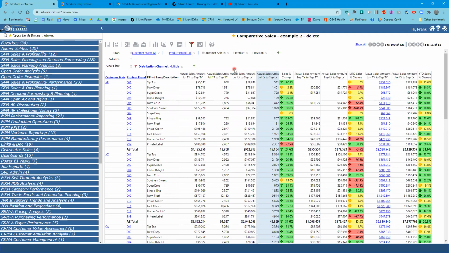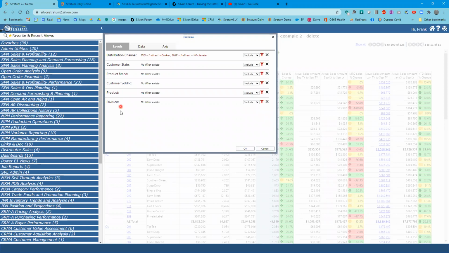And we've talked about how I manipulate measures, and we've talked about how you can add dimensions, etc. So for dimensions, you tend to work in the view navigation pane up here. For measures, you work in the 1 through 3 box, and for filters, you click the big filter up here. And one of the things I wanted to show in the filter was when I'm filtering right now, the default, it comes up and it shows me my dimensions. And we talked about being able to filter on distribution channel. For example, if you wanted to include or exclude, you can just say that.